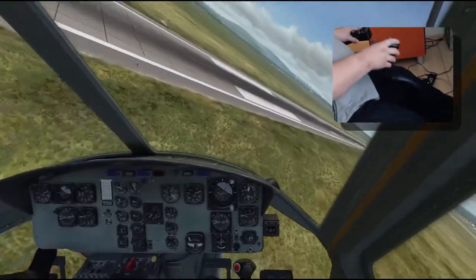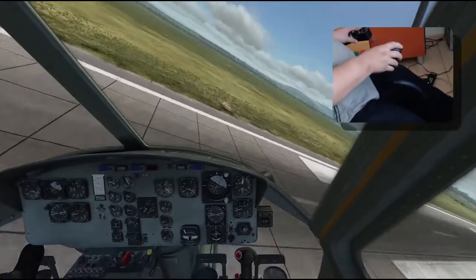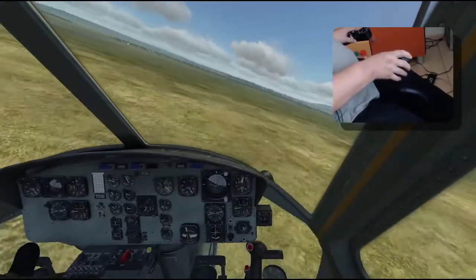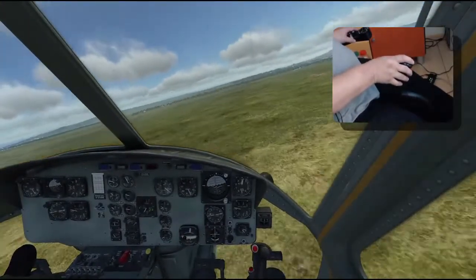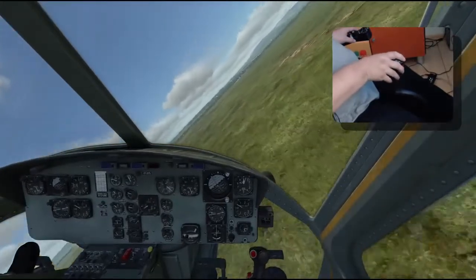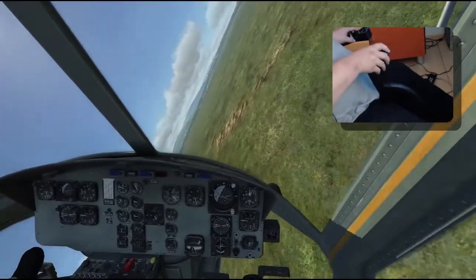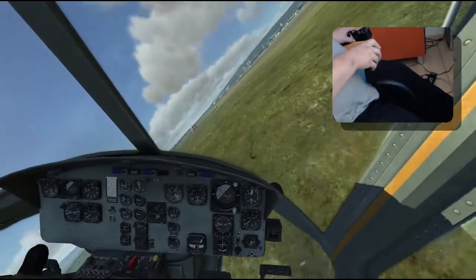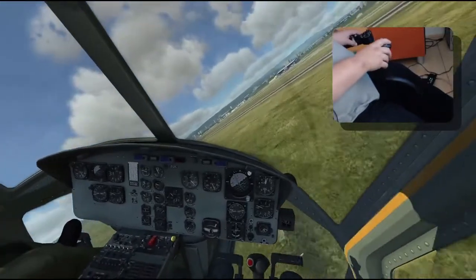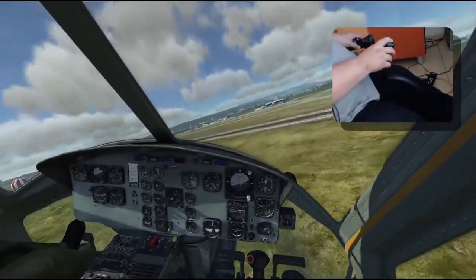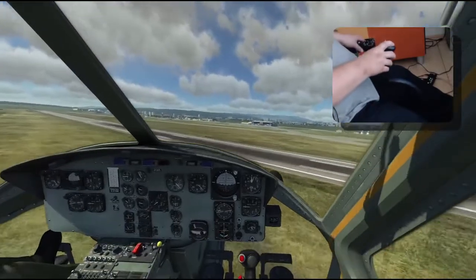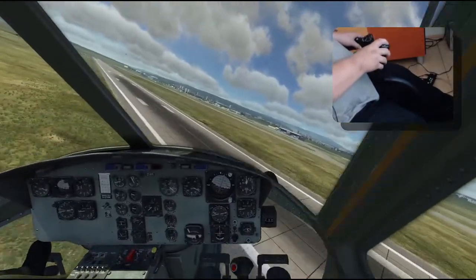So let's try a short flight, but for me, as I said, it's very difficult because my control inputs are not strong enough. I'm always too late. So let's bring it back to the ground safely.